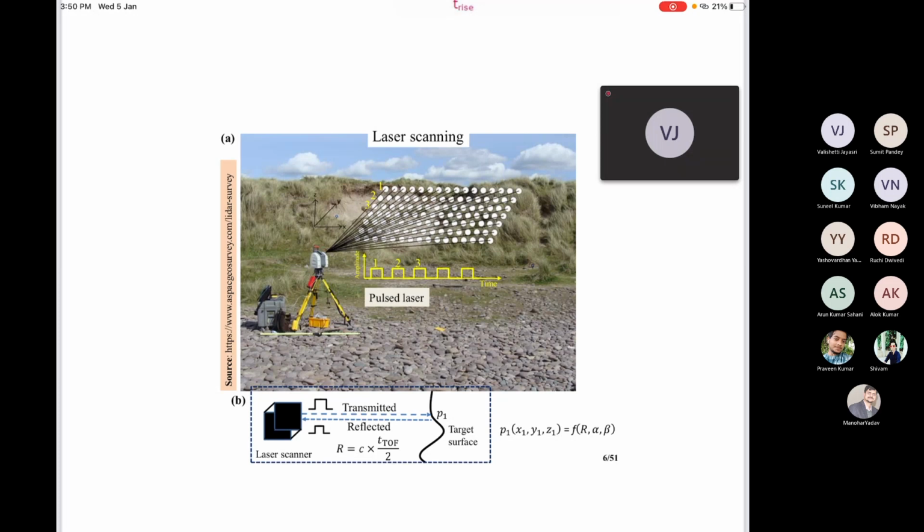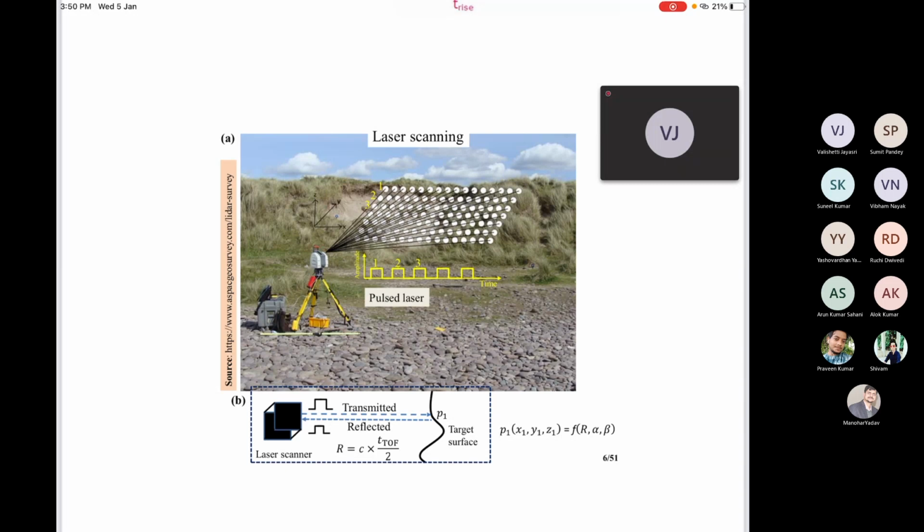Once you initialize the instrument, the internal mechanism takes over and there is no need to do anything further. Just switch on the device. It will start and scan the entire surrounding. It's not like total station-based operation, where for each measurement you need to initialize the instrument. Here you initialize once at a certain interval.